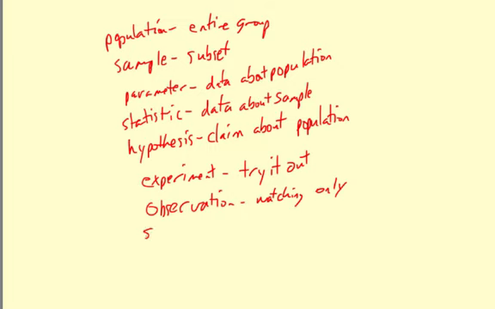And then there's simulation. A simulation recreates a scenario for a population, and a lot of times they'll use computer software for that. It might be something that is unsafe to try as an experiment or unrealistic to try as an experiment. Use a computer simulation as an alternative.